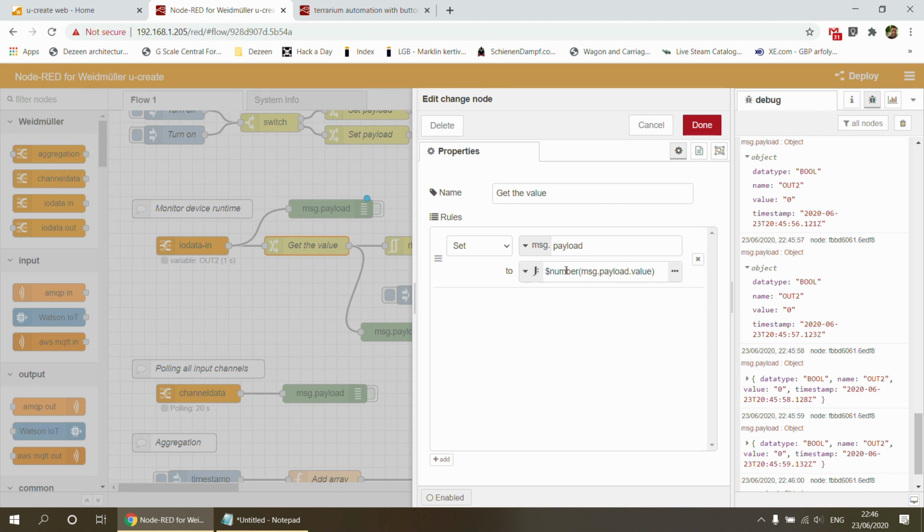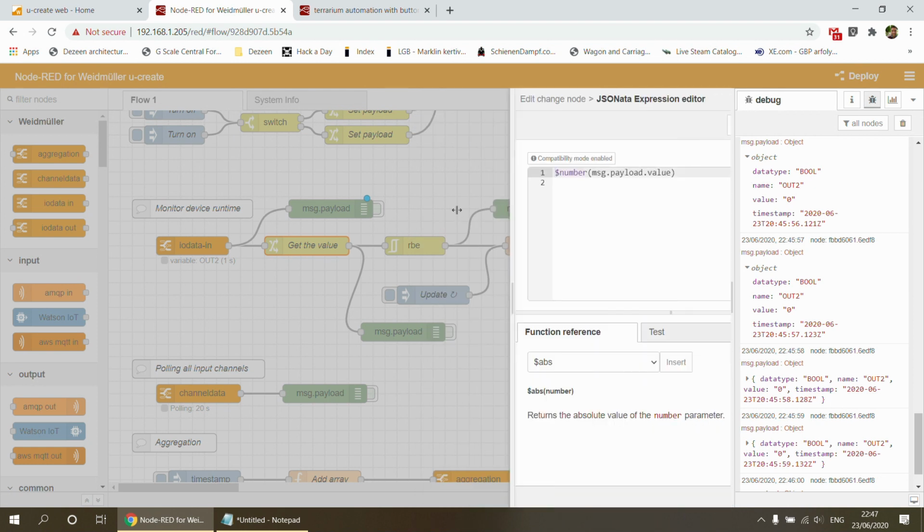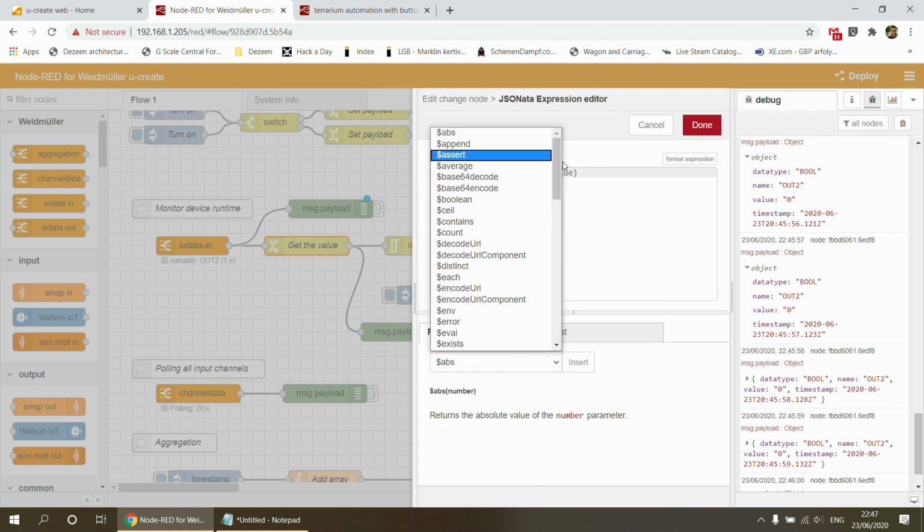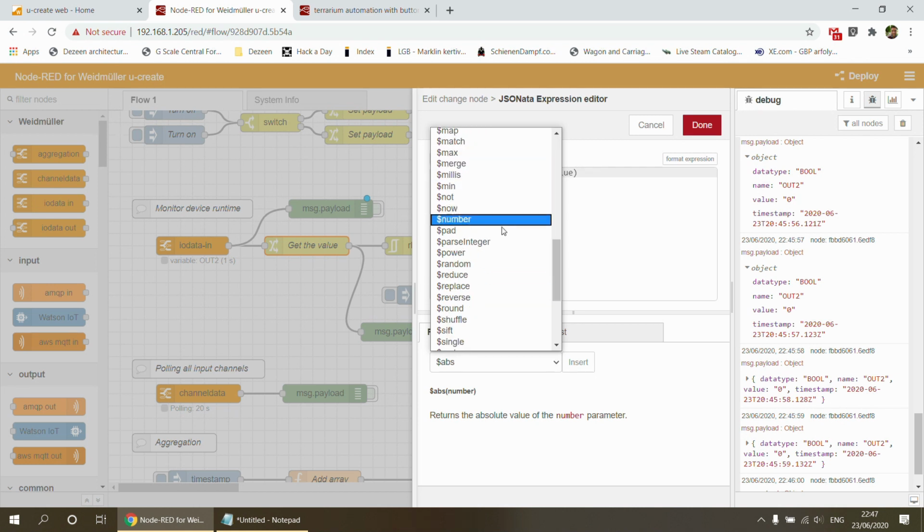And I wanted to use this opportunity to show you that here in the change node, you can make changes. You can set the payload to specific values, or you can also use an expression. Here you can build a simple expression, and you have quite a few different functions that you can use to slice a string together, convert text to uppercase, lowercase, and also all sorts of mathematical functions.